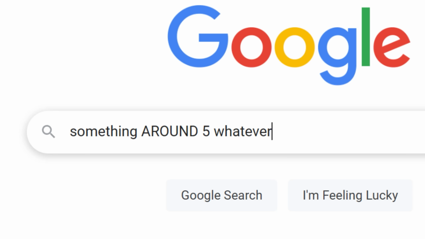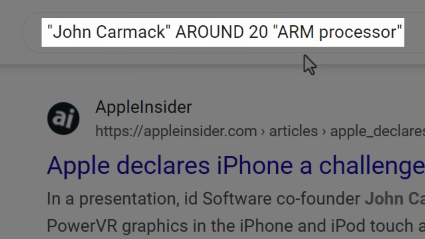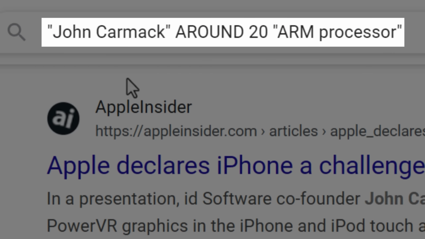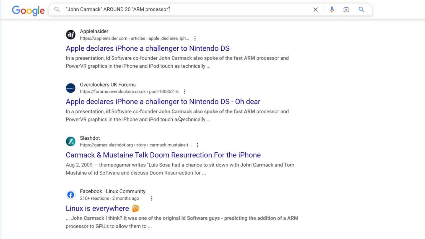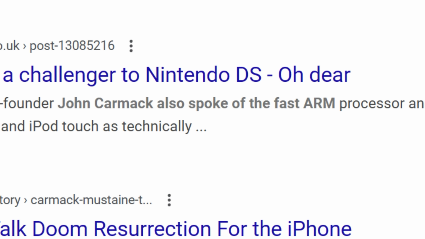So maybe you want to find pages where a specific person was talking about a certain subject, like John Carmack talking about ARM processors. You could do John Carmack AROUND 20 ARM processor, where it's going to look for those 2 phrases within about 20 words of each other, which might get better results than if you were to just search the terms by themselves and those terms exist anywhere on the same page in general.